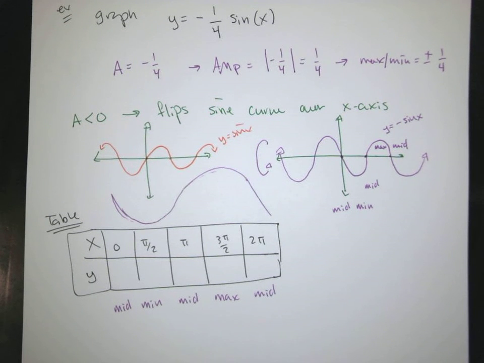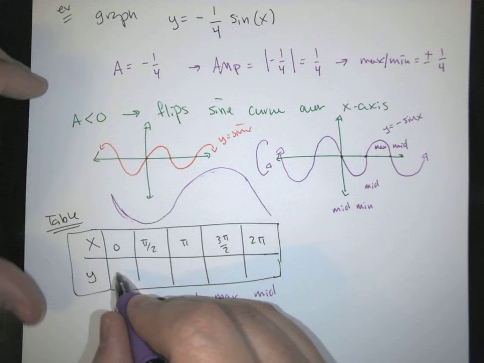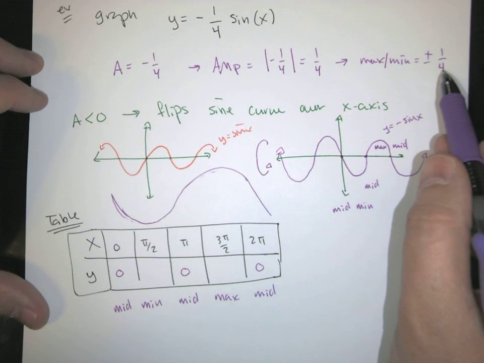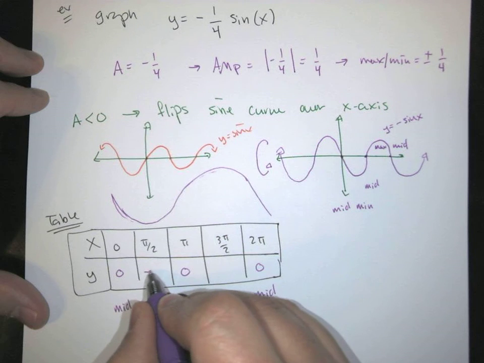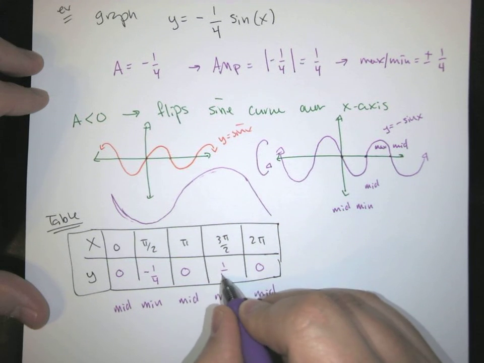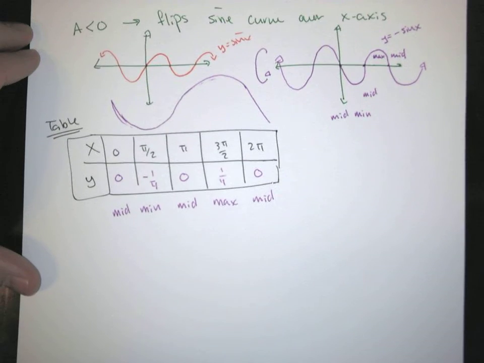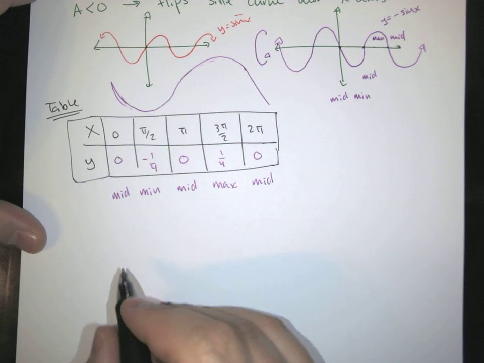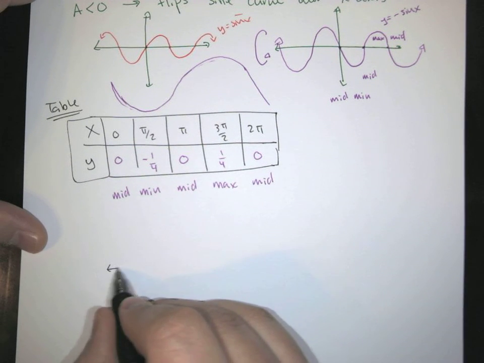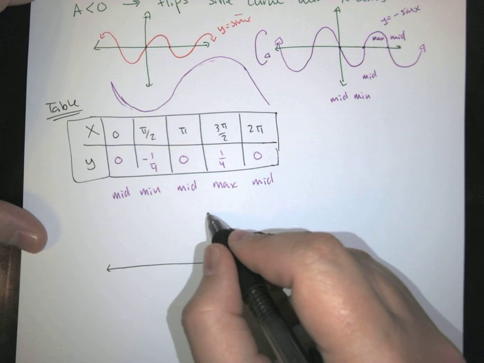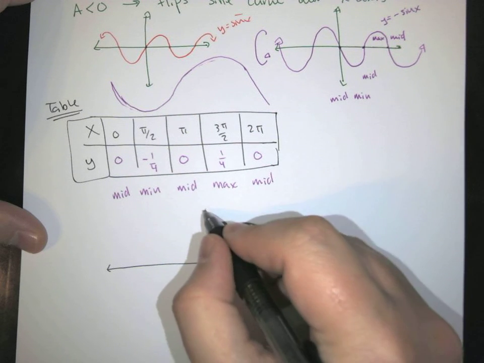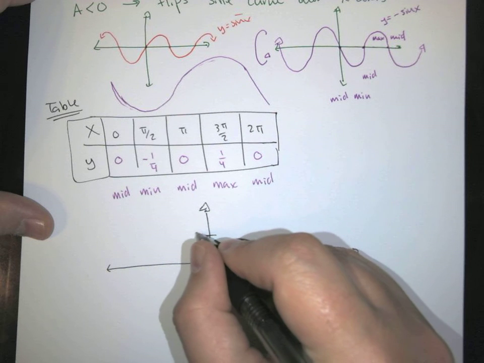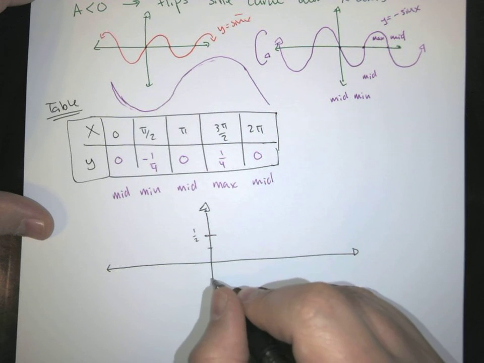What are my actual maximum and minimum values? The middle points still happen at 0. Maximums and minimums are now happening at positive and negative 1/4. So I'm going to drop to negative 1/4 initially, back through 0, and then rise to positive 1/4. Again, as we graph it, we can make our scale however we need to. That said, I'll try to make a point of making this a little bit flatter, right? Maybe that's 1/2, so here's 1/4.